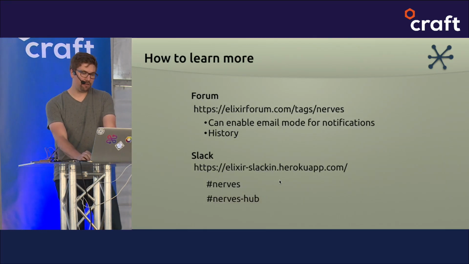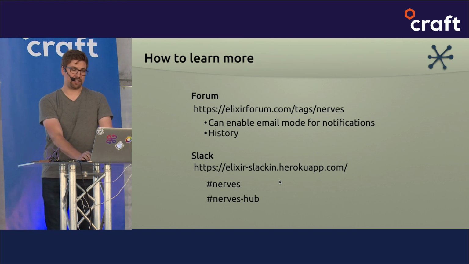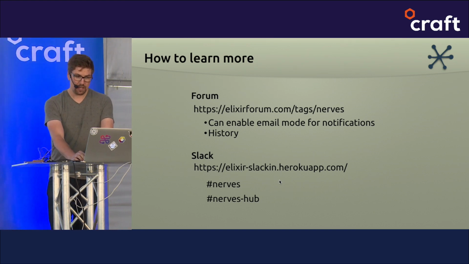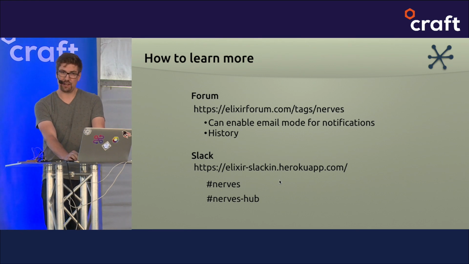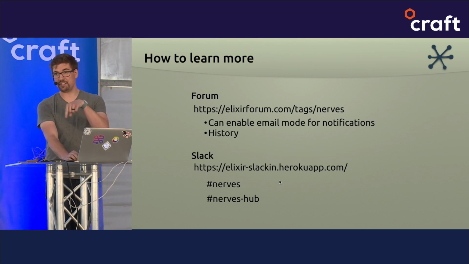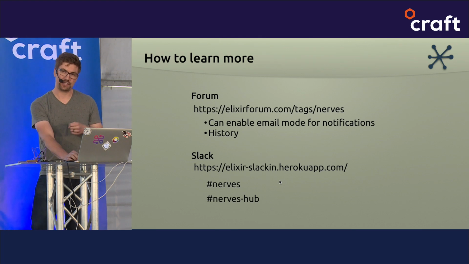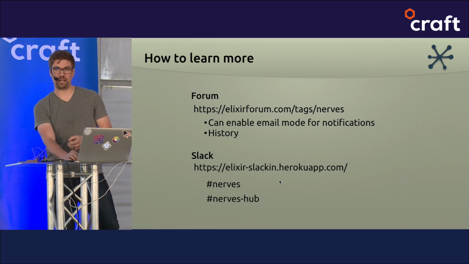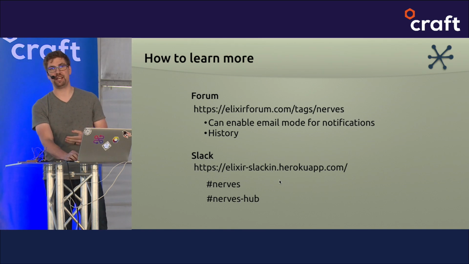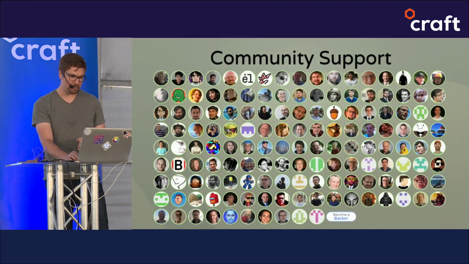And from there, if you'd like to learn more about our project, you can visit us on the Elixir forum, where you can get history, or you can come to our Slack channel and check us out in the Elixir Lang Slack, on the Nerves channel. And also, if you're interested in deploying and using NervesHub, please come and see us in the NervesHub channel as well, and we can talk more from there.